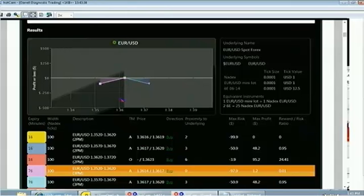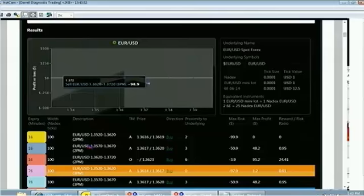Maximum, not your maximum, but it's not like a binary where it's all or nothing. I mean, every pip is $1. So if it's 25 pips, you break even. If it was up 25 or down 25, you break even. Every pip above that is $1 loss. Every pip below a 25 pip move up or down by expiration is $1 gain. And you start doing these just in practice, and you will really like them a lot.